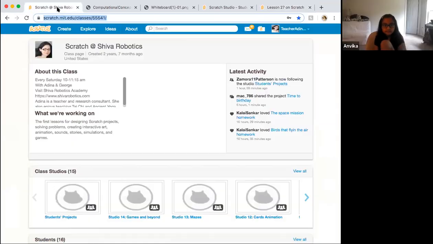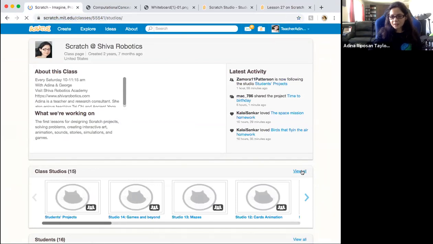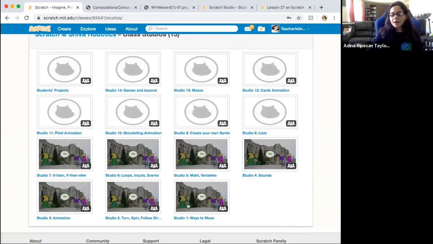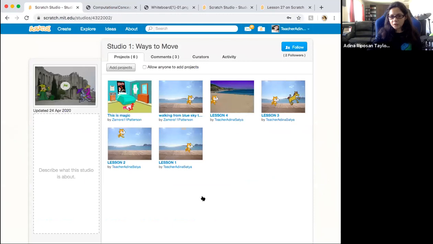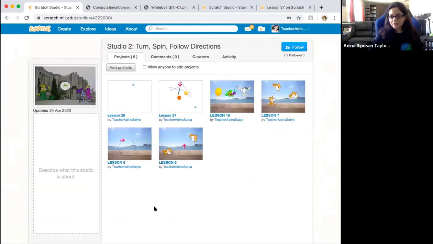Let's start from the, look, this is the link you have. This is the class link you have, okay? The link that Coach Kesh sent to you. In this class studio here, if you click on view all, is the easiest. You view all 15 studios. We covered ways to move. So we finished all the studios in ways to move. And now we are still working in studio 2, turn, spin, follow directions.